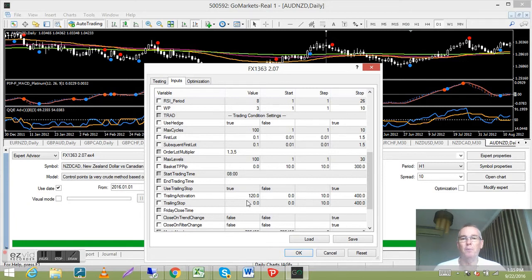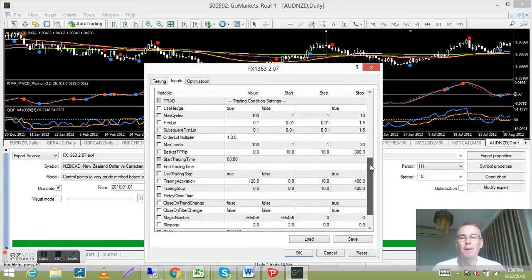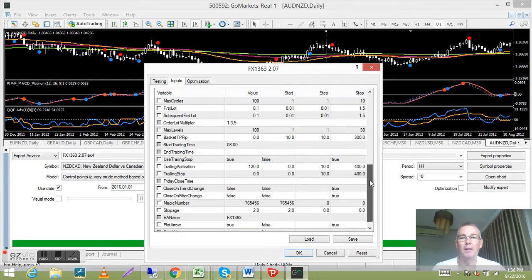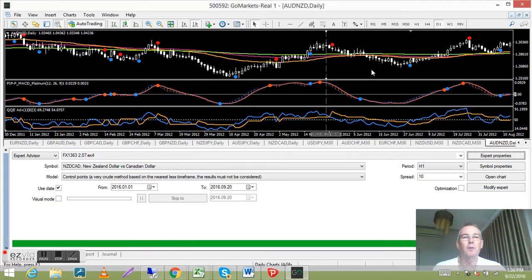Trading times, use trailing stop. So basically I'm just aiming for 120 pips. So as soon as it's activated 120, it stops at 0. The reason I don't use a hard target for that is because with the trailing stop part of this, it doesn't take extra trades if it hasn't got the target, it just keeps on running if it's in profit. No filters to exit. Let's have a quick look. I'll just run this quickly and I want to show you some other things.